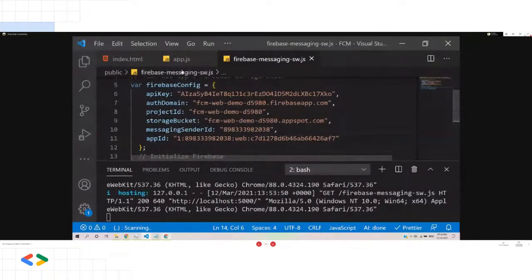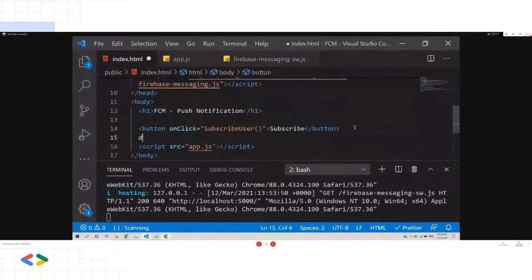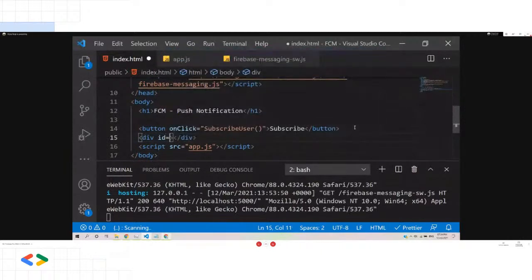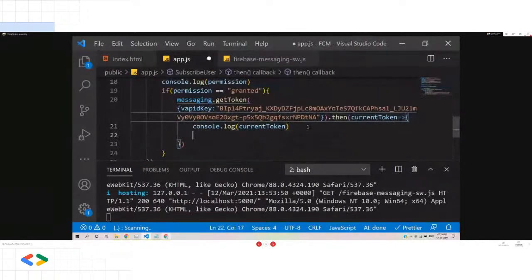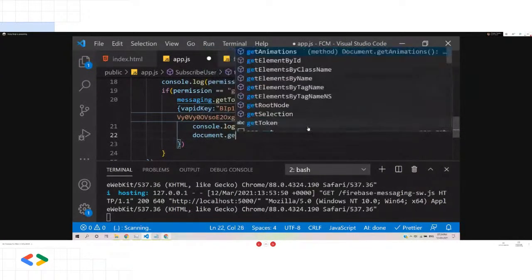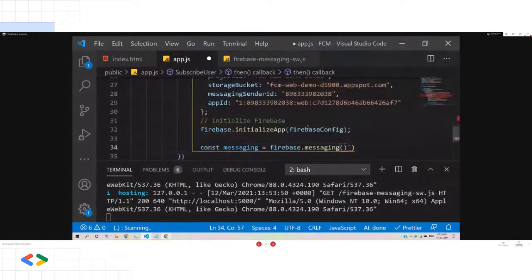So what I'll do is create a div element here and pass the ID as token ID. Then in the app.js file, where we are doing console.log, I'll write document.getElementById, and then the ID for this one.